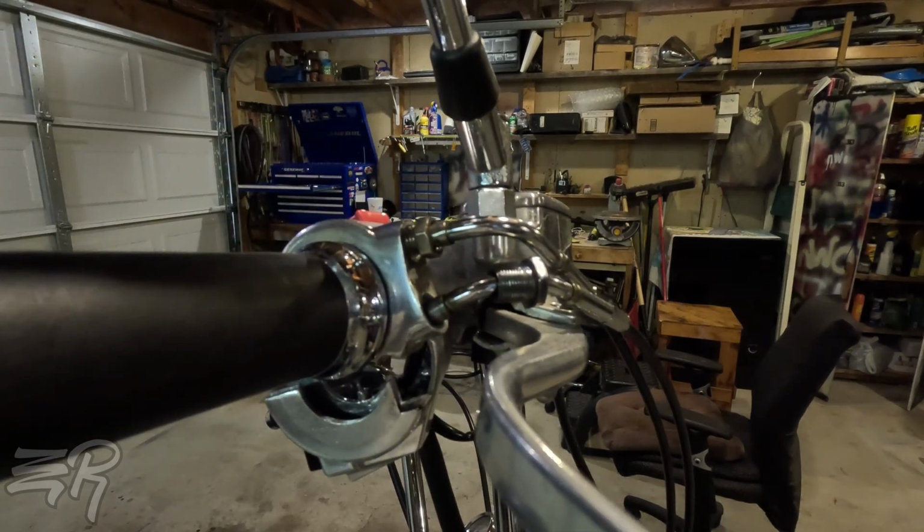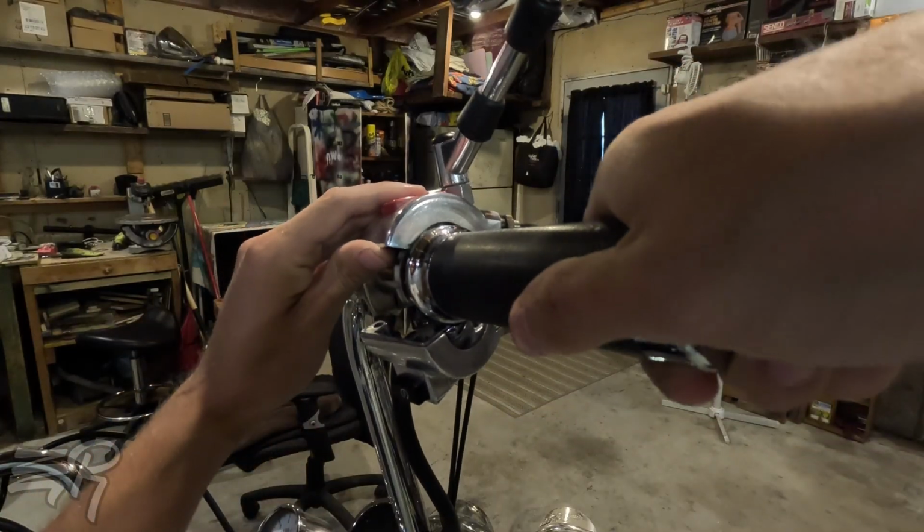Let me swap the camera angle. So now if I turn this upwards, I should be able to lift up on these and then slide it completely out. All right, just like that. Don't have to worry about the brake because we're not working on the brake. So now these will be able to pop off and I can lubricate these.